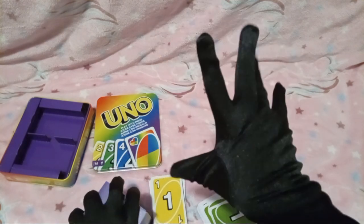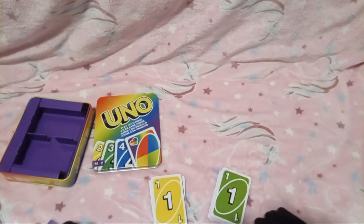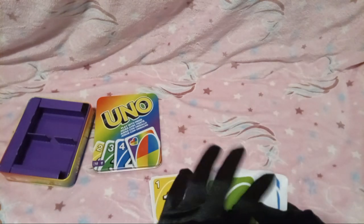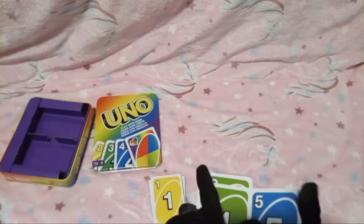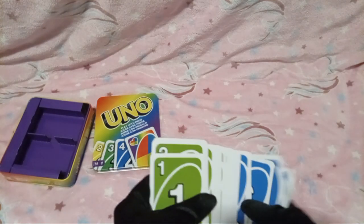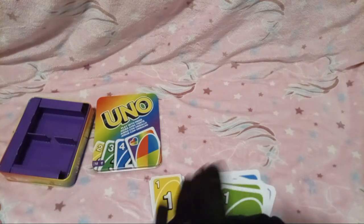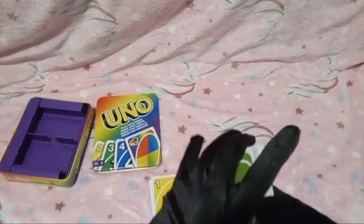Some of y'all in the audience who are not taking UNO seriously might be thinking, why the heck would you wanna sleeve UNO cards? Okay, but I got good reasoning. First off, some of my friends — not saying any names — but some of them have got nasty hands. Like, bro, please wash your hands before playing card games. Don't get the cards nasty.